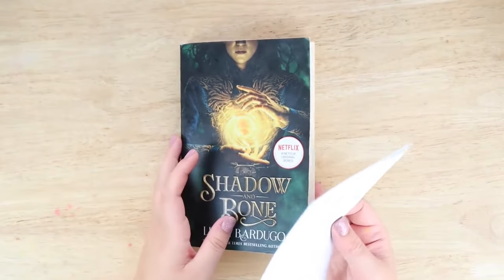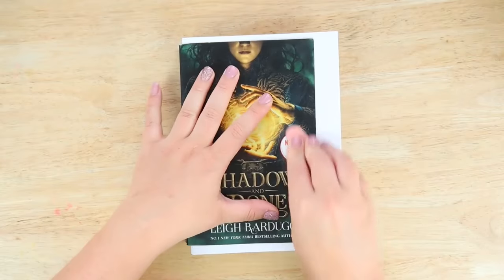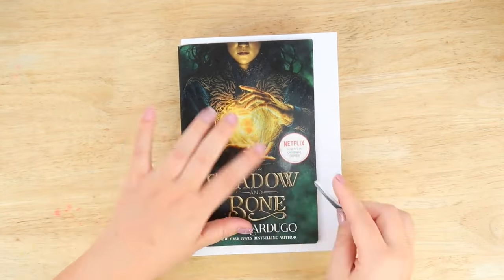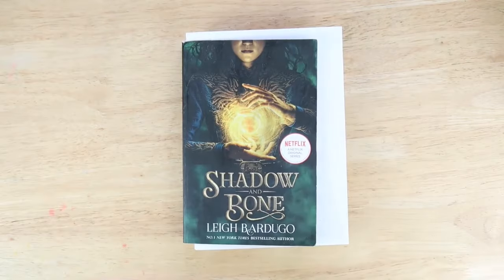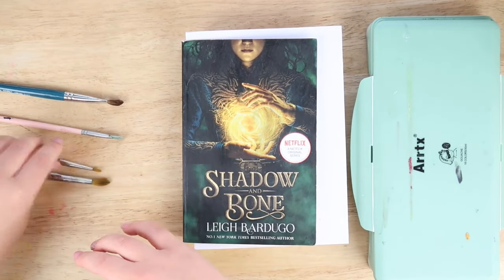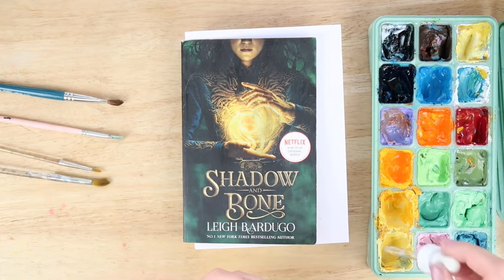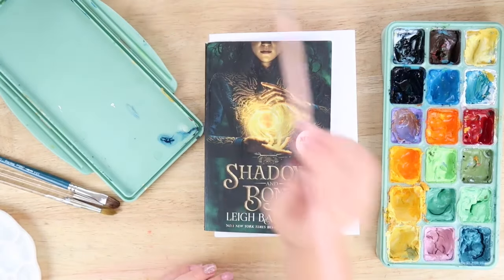Basically, I like to paint over book covers because when they have movie covers on them, I think that they look a bit naff, and they're just there to sell the show or whatever, the film. I really like this cover actually. I think it's kind of cool. It's not too gimmicky, and yeah, it's all right, but it's obviously selling the show, which annoys me. And I think that the actual covers of these books are really much better than this. But I want to paint over my copy of this, and I'm going to get into it now.